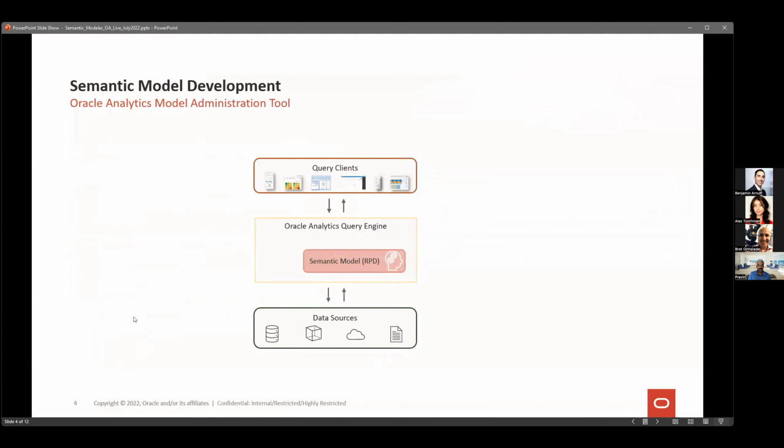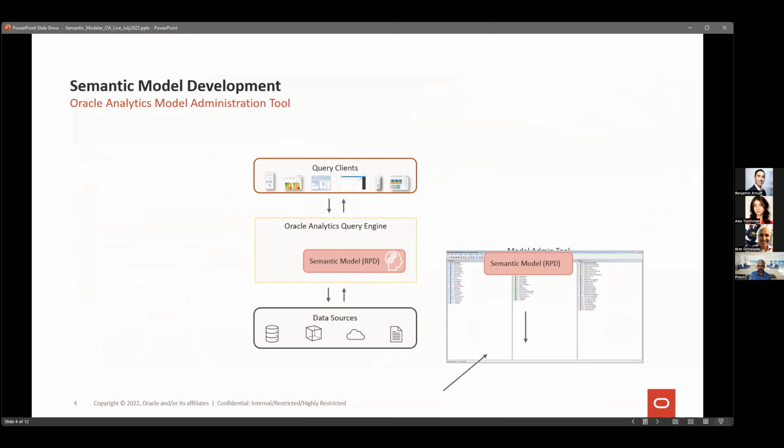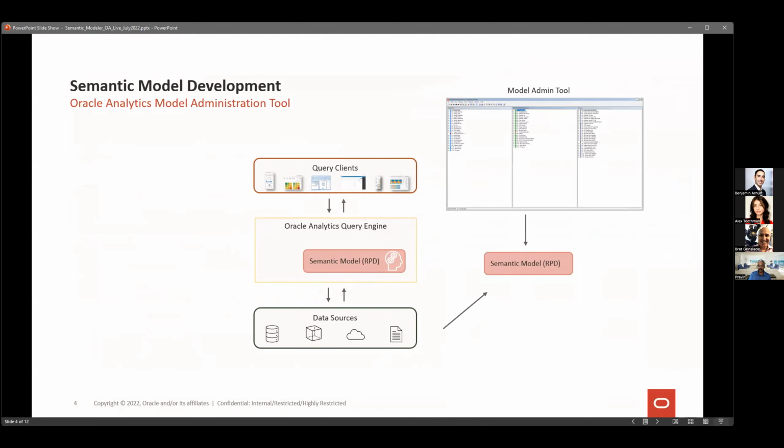Okay. So as you all know, the semantic model is the brain behind the Oracle Analytics query engine, for all the various query clients and the disparate heterogeneous data sources that we support. And this semantic model is developed in an RPD format today, using the model admin tool by the developers.